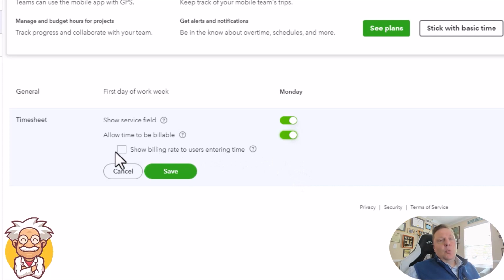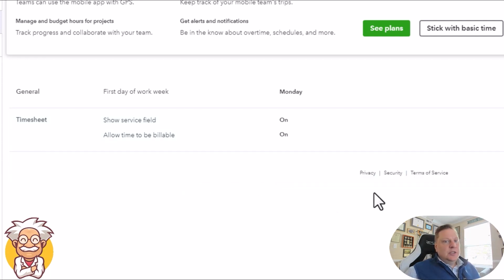And if you want your employees' billing rates to show, you can click on that. If you don't mind your employees knowing that you bill out maybe at $100 an hour, just go ahead and click that on. If you don't want them to see that, you can unclick that so that they don't see the actual billable rate that you are charging your customer.